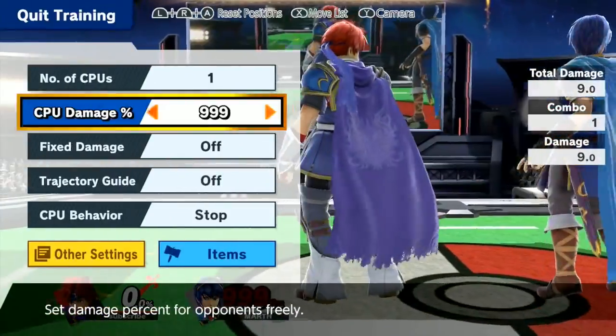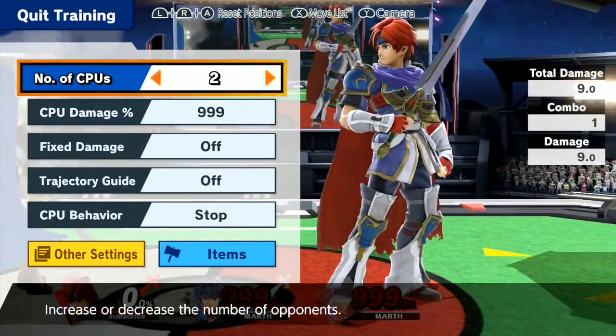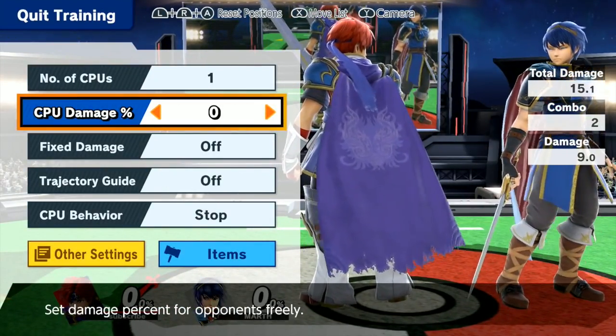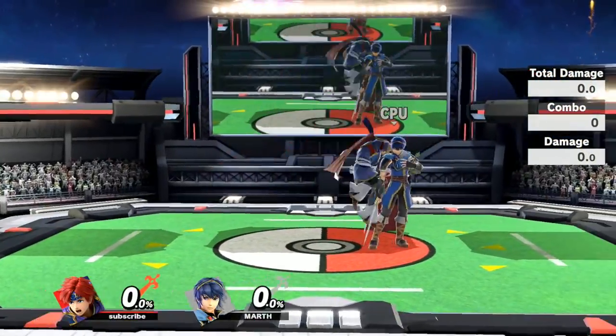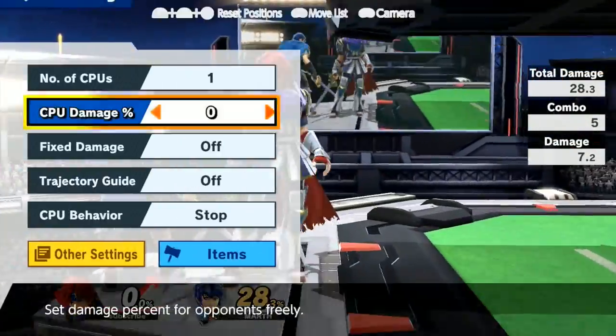Roy can also do combos out of the first hit of his neutral air. So you can land the first hit of neutral air into a jab. And as you already know, if you land jab, you can land a grab. You can also land a neutral air or a side B. So it connects the rest of his moveset as well. Up-air can also combo if you land it at low percents.